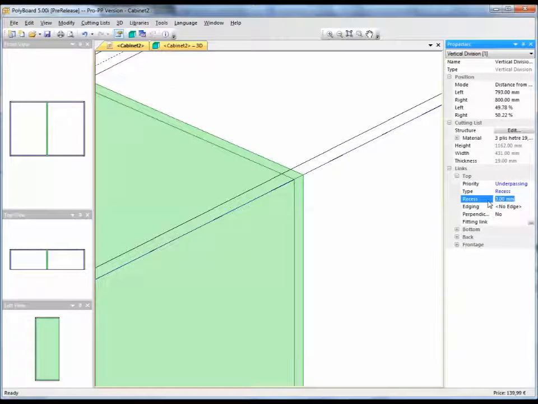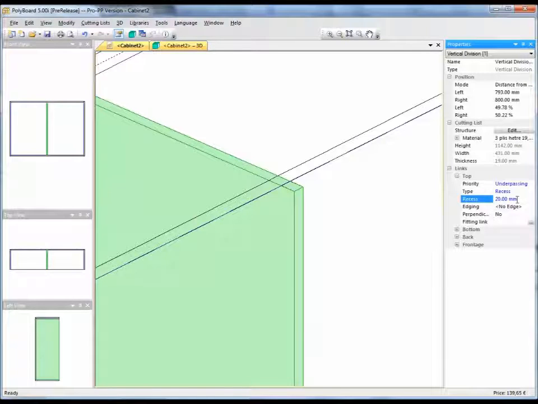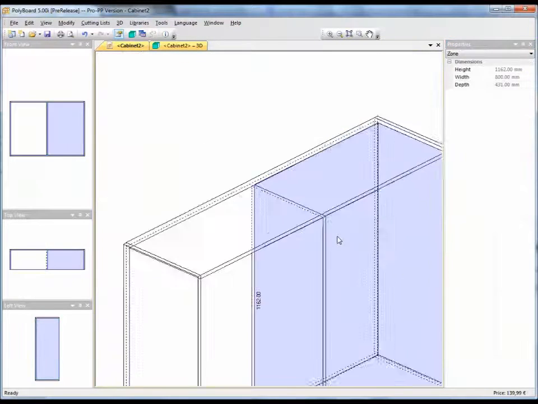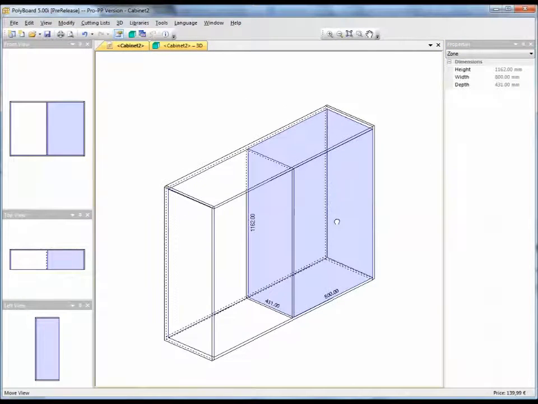We can give this recess a parameter, so it can be more or less touching the top. Being on the top would be zero, or it can be minus 10. I think it does take minus, though it won't do minus 10. It will only do zero, or it can be backed away from the top, but in general we'll just use zero. Let's zoom out again. Every time we add a part, the part can be selected individually and we can change its properties.